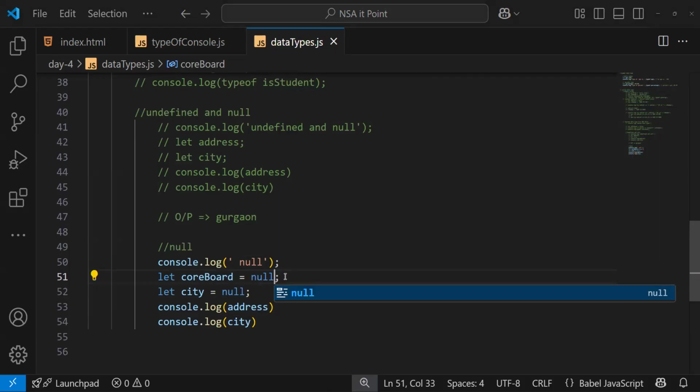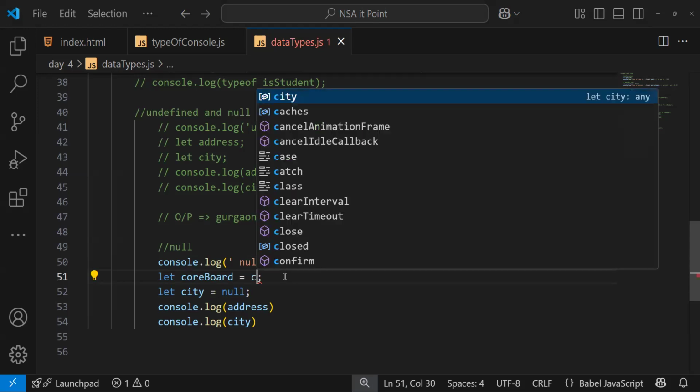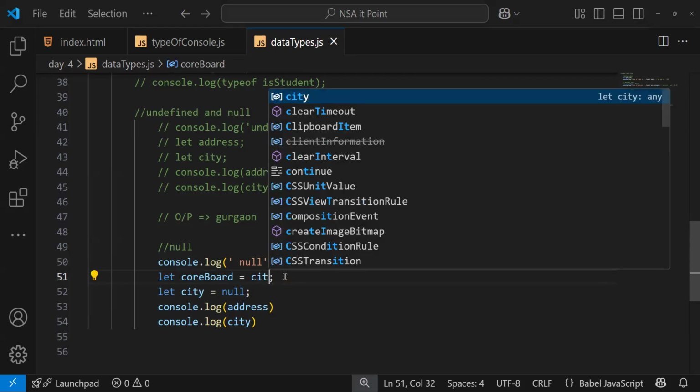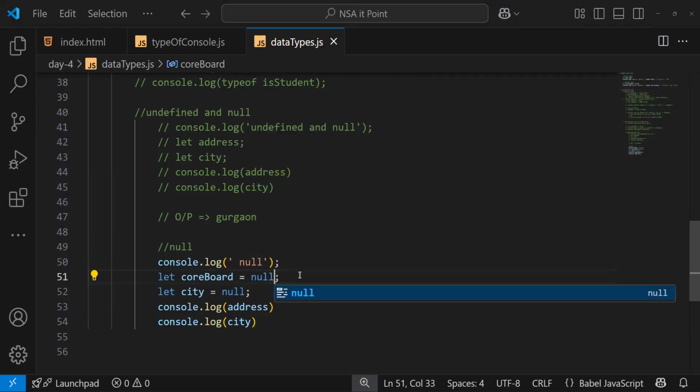They added null, or we can say the value which changes from data type to data type. First it's a number, like 24, and then it will change to something like a city, anything. So that's why we created the null. For as of now, just understand this: null is an intentionally given value. Inside it doesn't have any value, but intentionally we give the null because we don't want undefined.